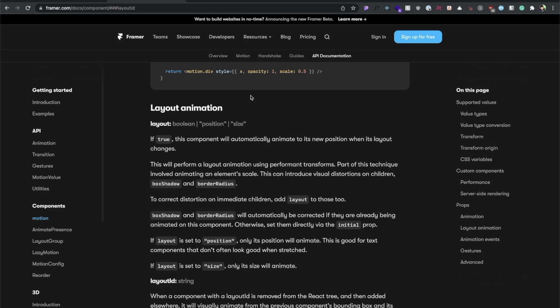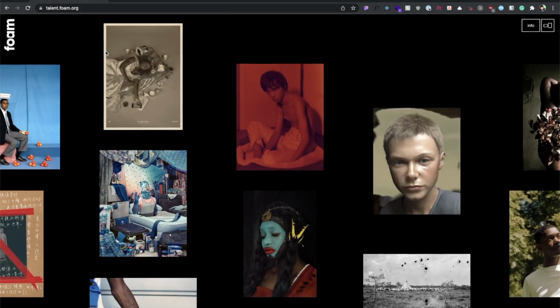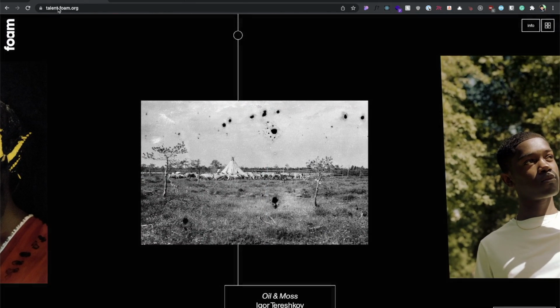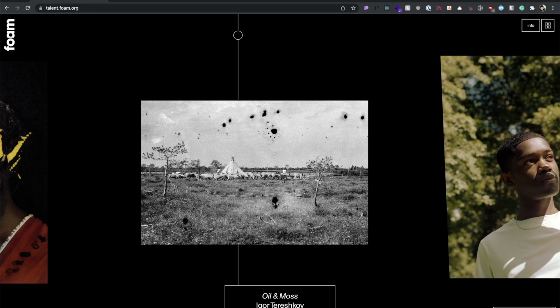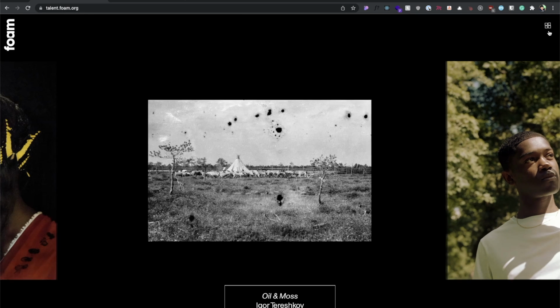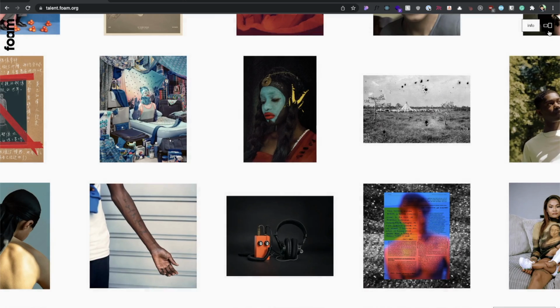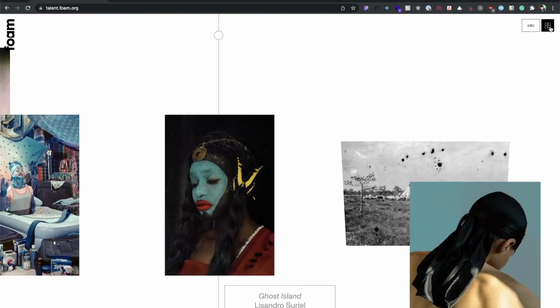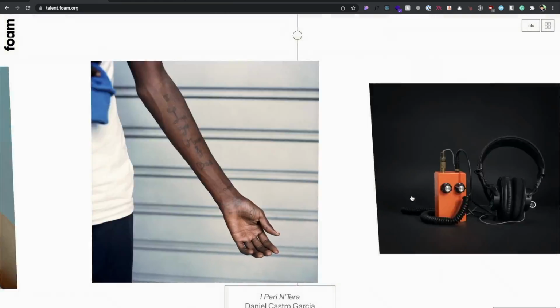Today I'm going to teach you about layout animation, and a great example that we'll try to replicate is from an amazing website with the domain talent.foam.org. We will work on this layout animation when switching between a grid layout and a list layout.